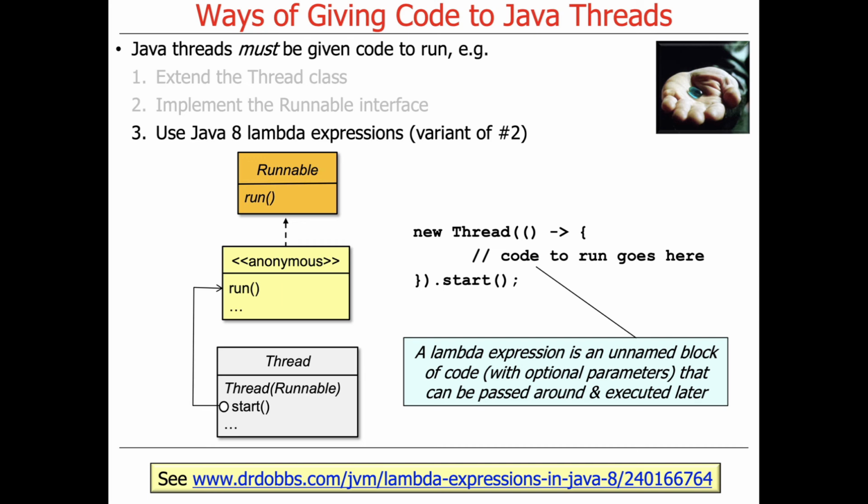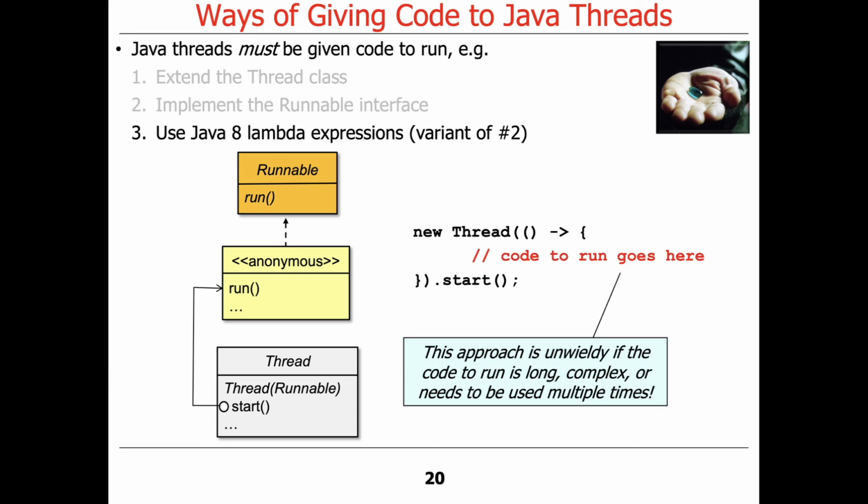Therefore, in modern Java, which is what's called Java 8 and beyond, you can use something called a lambda expression. And a lambda expression is an unnamed block of code with optional parameters that can be passed around and executed later. And we'll talk a bit more about that because that's a very important thing to understand. This class isn't really a class on modern Java per se, but it wouldn't hurt to know enough of it that you can write modern code.